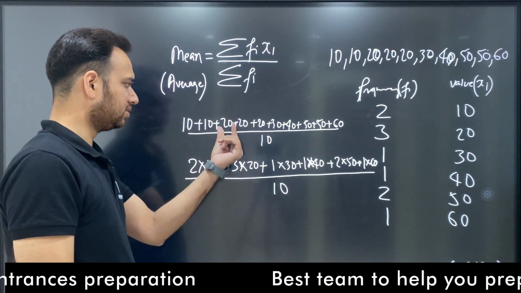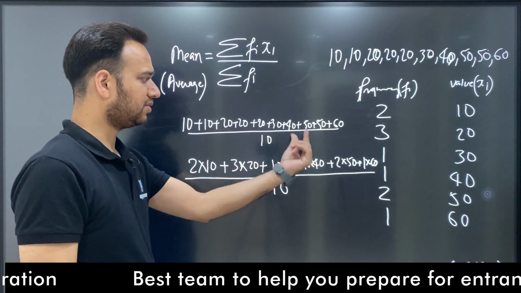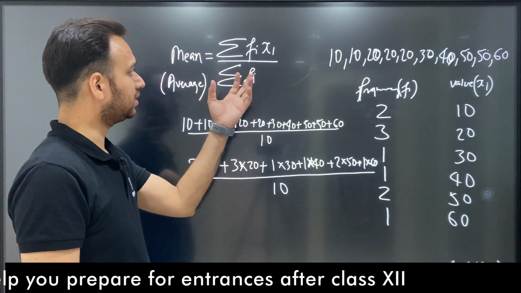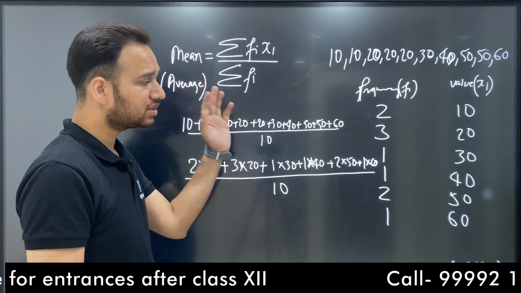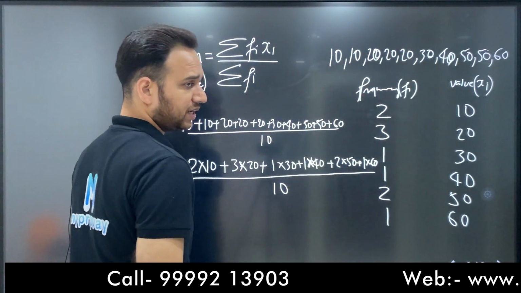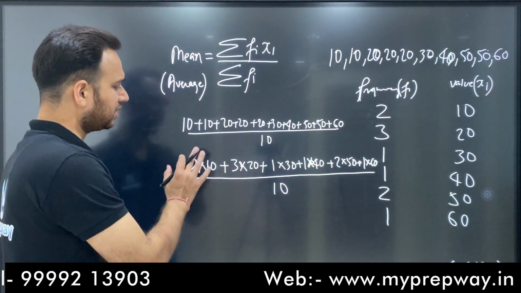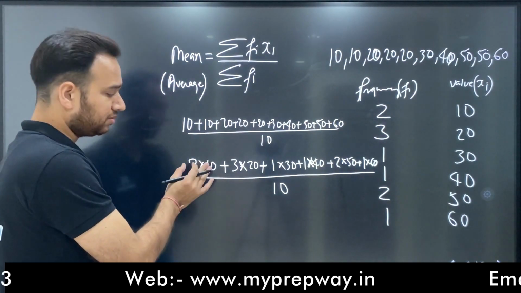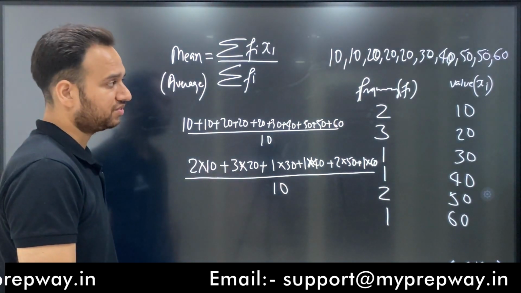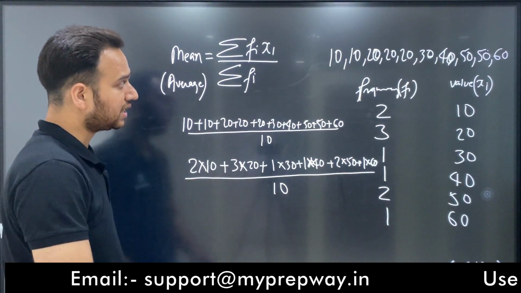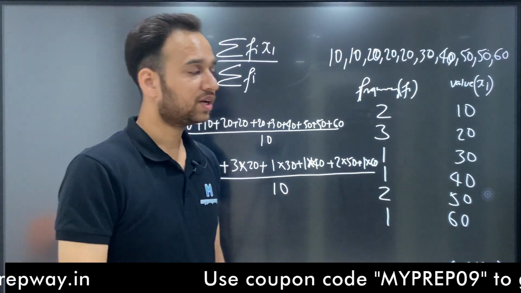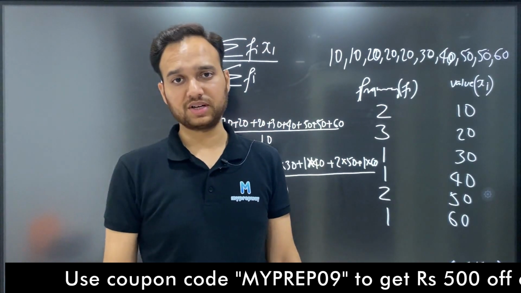So as you can see, this is the exact same. 2 times 10, 3 times 20, then 1 time 30, 1 time 40, 2 times 50, and 1 time 60. So you don't have to have the fear of this formula. This is nothing. This is a very simple concept. When we have so many values, you just have to add the multiple values, the number of times they have occurred, and then divide it by the total number of values. That's it. So you need to relate this formula with this so that you find this formula easy. I hope this has brought some learning to you.